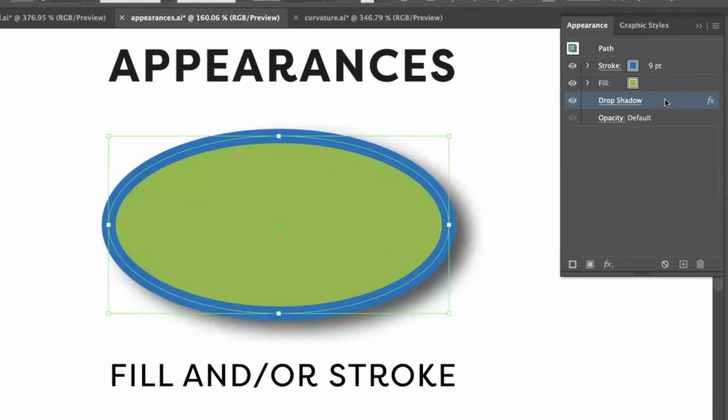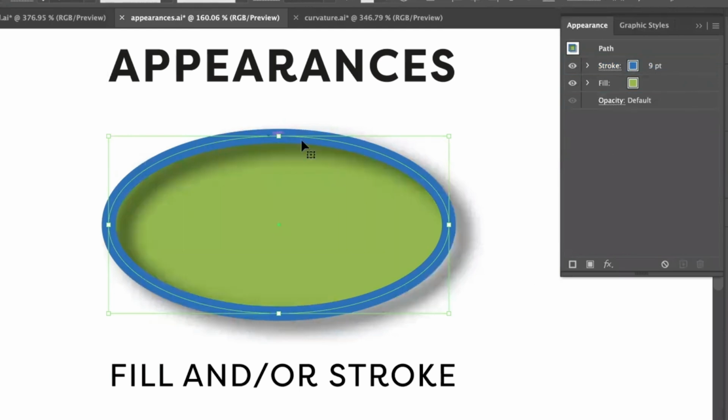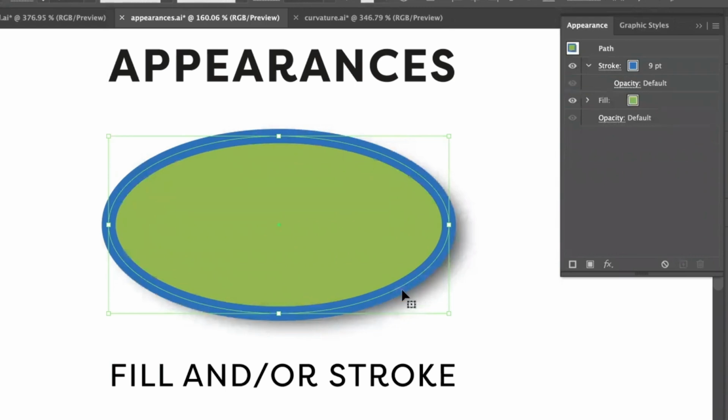And now let's say I want to drag this drop shadow and put it on the stroke. And look at, as I drag it, it's highlighting and I'm letting go. And now I've added the drop shadow to the stroke. And if I turn this down, we can see there it is right there on the stroke. Or if I drag it down here, I can drag it to the fill. And now it's a little bit behind there. And then I can come here and take that drop shadow and drag it all the way down below the fill and add it to the whole object, the whole path.